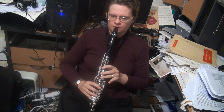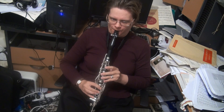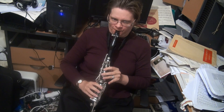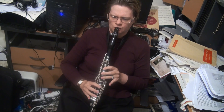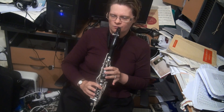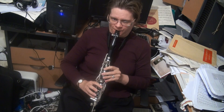G minor, on the other hand, a real challenge — working out what G you want to use. You can use that G, or that G. Now you can't use the long B-flat there, because you're going to a G. That's probably a better G. You can use the long B-flat to go to the D, but you will need to finger it out once you go from the G. That's quite challenging.